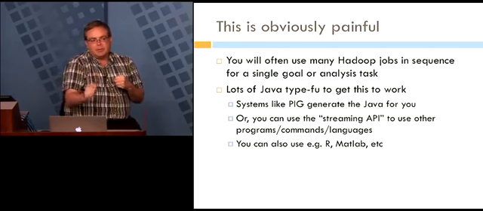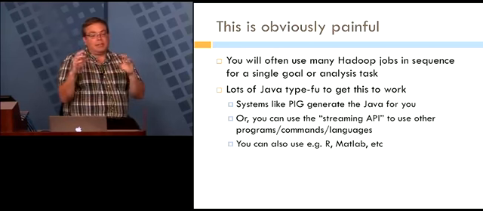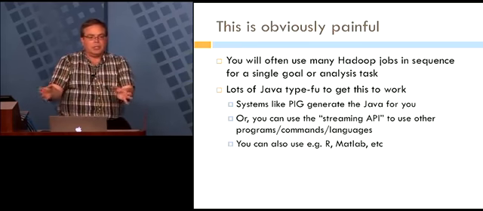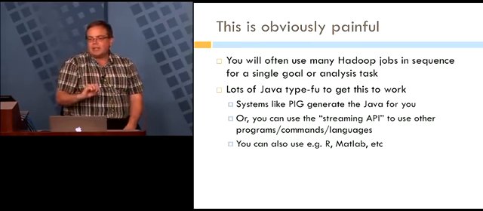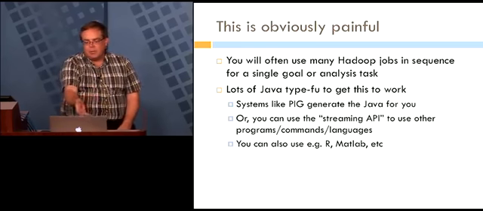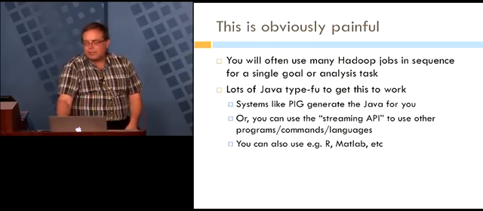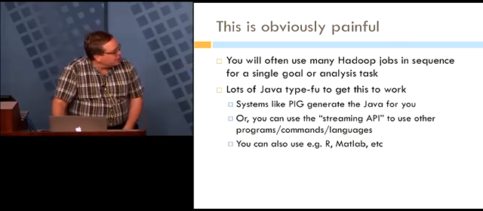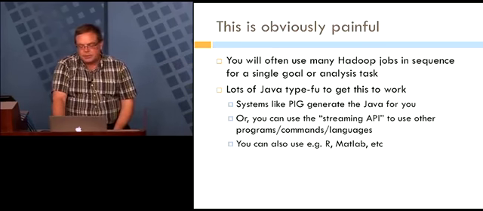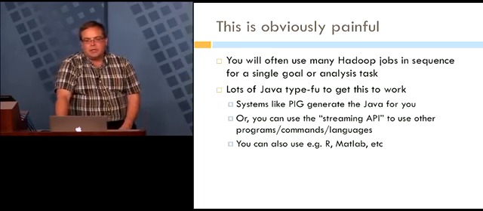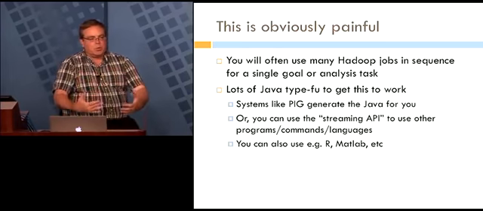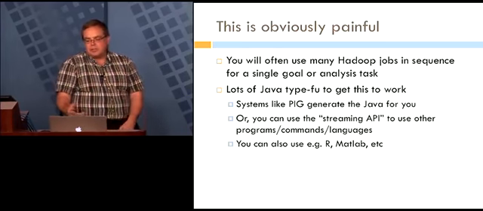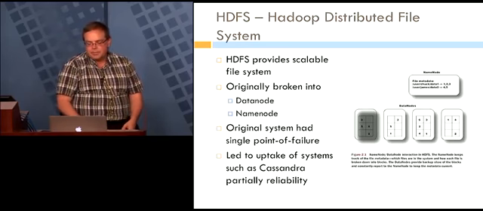There is a similar thing for Java, so for the MapReduce framework. If you've got a bunch of C code that does your key value processing, you can do that if you want to as well. But logically it's the same thing as the streaming API. And then there are other interfaces to other systems that let you deal with other packages that do statistical analysis or plotting of data.